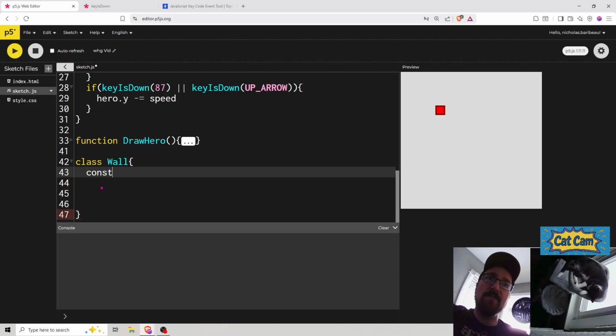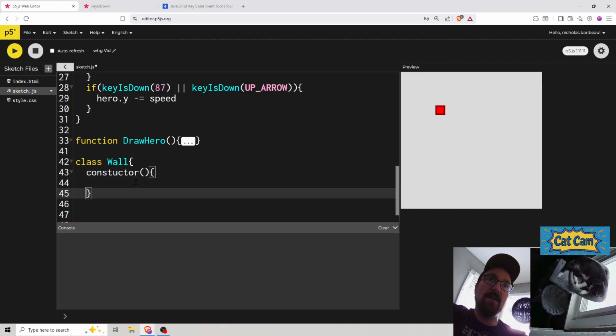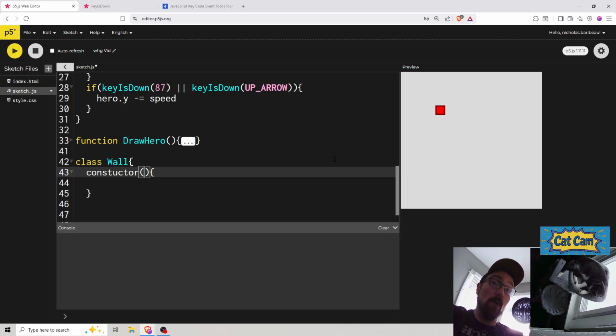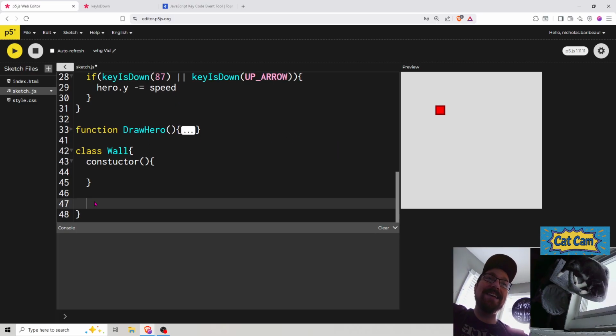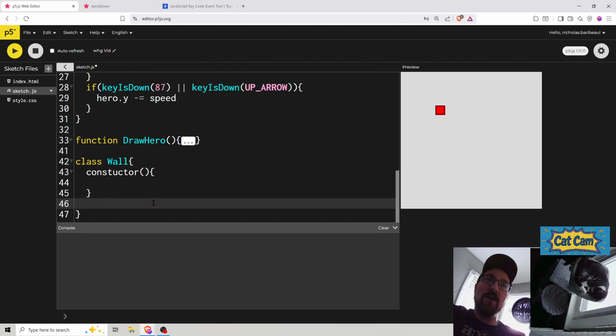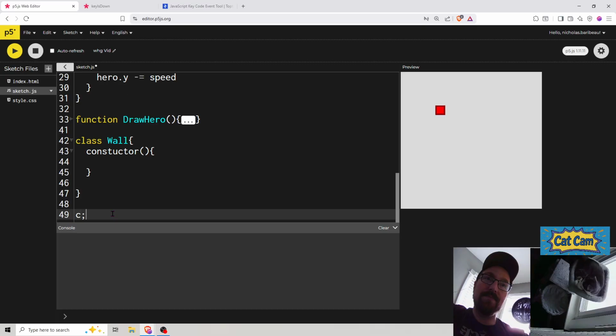Because this is a class, we're going to need a constructor. Remember, make sure it's spelled constructor correctly. Then the parentheses and more brackets. Cool. The things we're going to need for our wall are a starting point and an ending point, and what I'd really like to do is store these as points. So we're actually going to need to make another class first. We're going to have to make a point class.